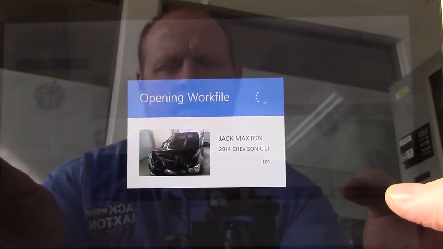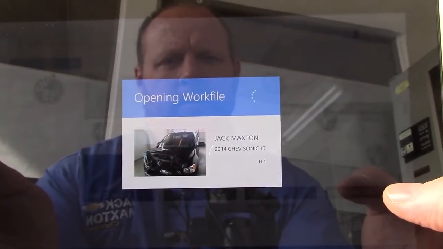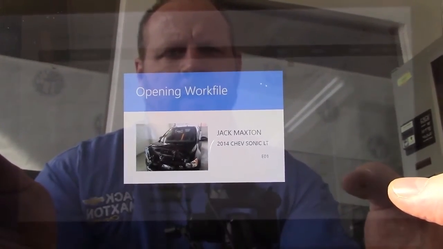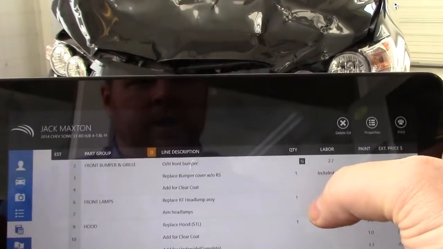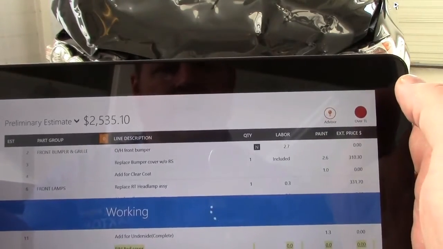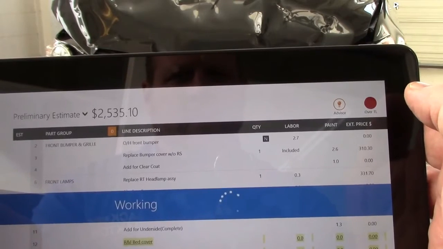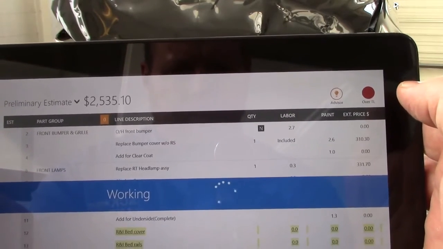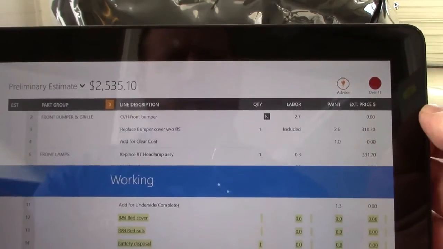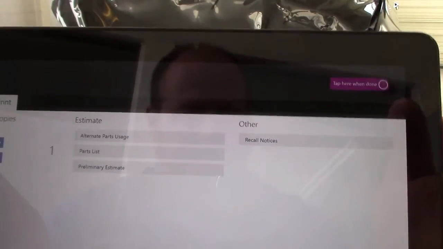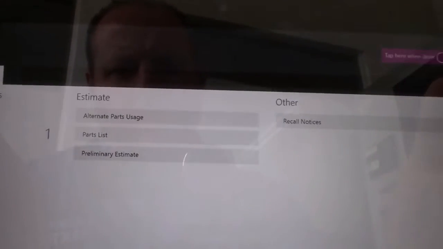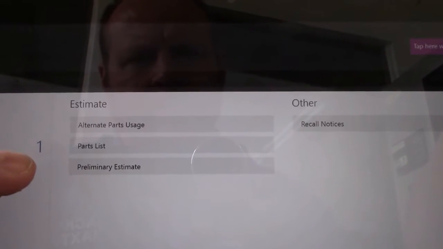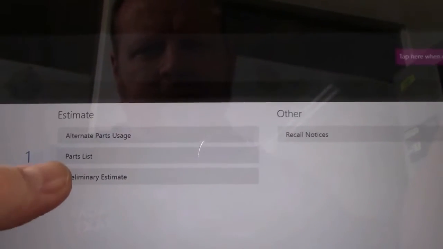One of the things, I forgot to show this. One of the things we can do with the system is when you open up a file, you can go back in, and if you're in the estimate like this, you simply put your thumb or finger at the top, drag down, and click the print button. And if you have a printer set up in the tablet, it will allow you to print it while you're outside with the customer. When you come back in, you're done, hand them an estimate, schedule them, and they're good to go. So it's going to show you the normal options that you would if you're in the estimate. Maybe not all the options, but the pertinent options to the estimate that you just did.